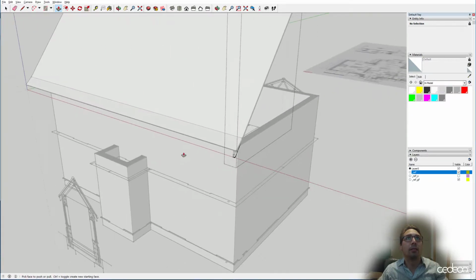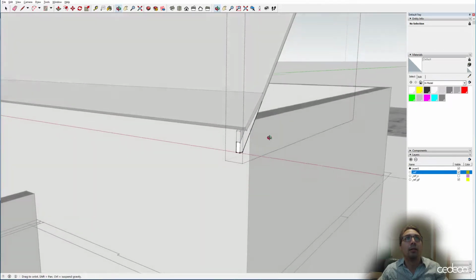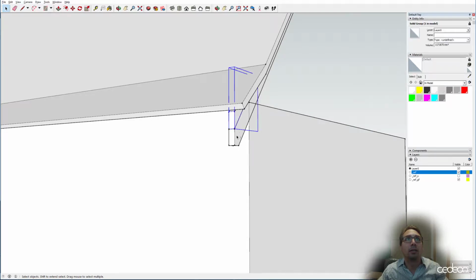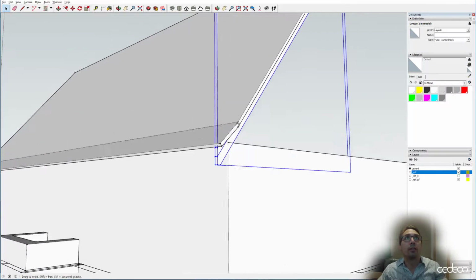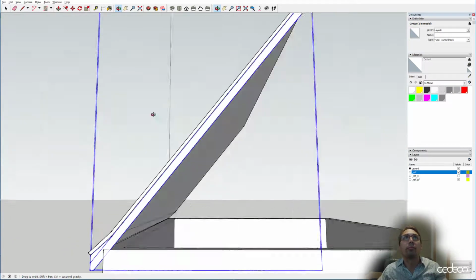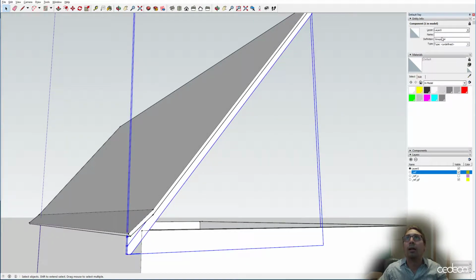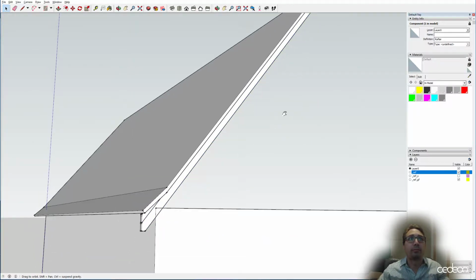Ooh, I'm really losing the camera here. Double click outside the group. Double click outside the group. Control G those two. Then I'm going to make that into a component. I'm going to call it a rafter.